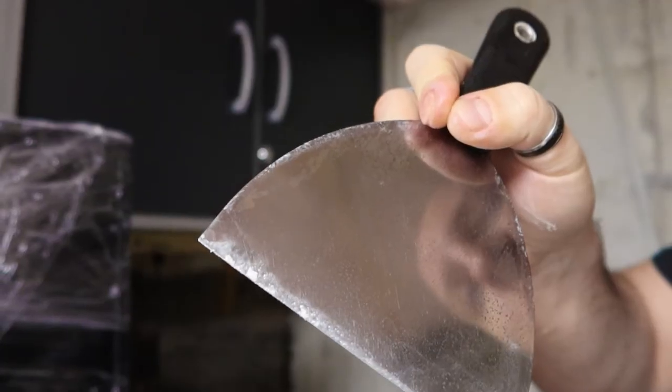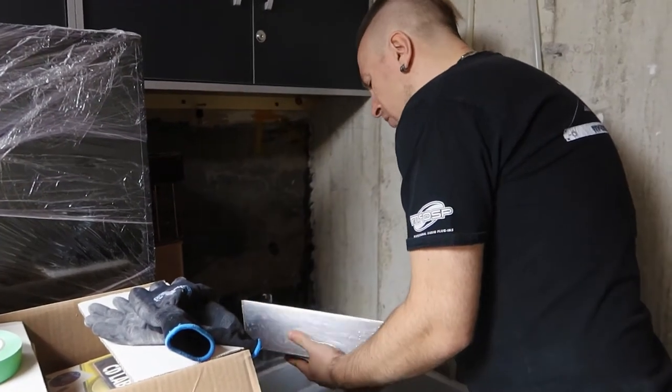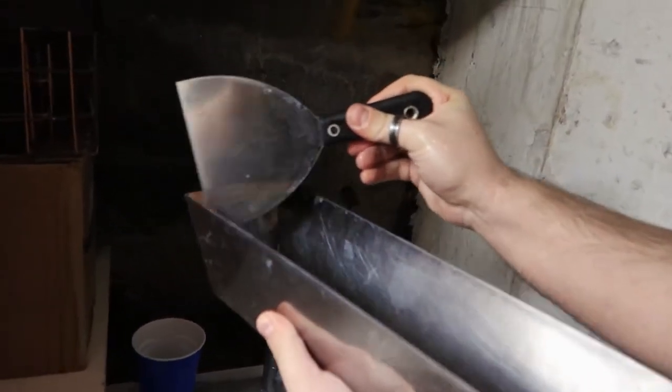See all these chunks? If I left that in there, it would have started writing on the wall. Because when you apply the mud, you want it to be nice and smooth, right? So because these are hard, they don't exactly blend really well.